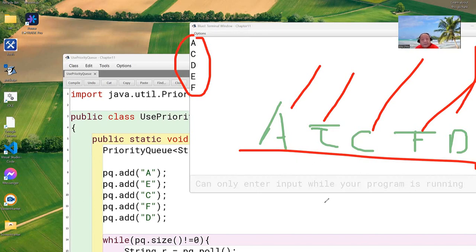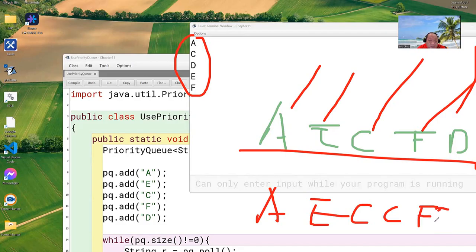It is the same or different from sorting because sometimes you may have A, E, C, C, F, F, D. So they may have things that come with the same priority, then they will get out one by one using the time of arrival. Is that okay so far?